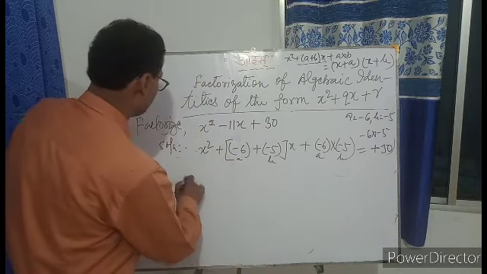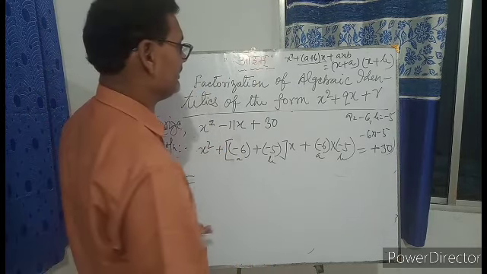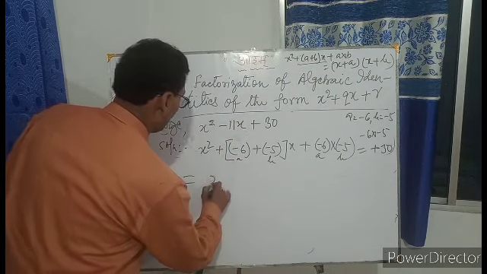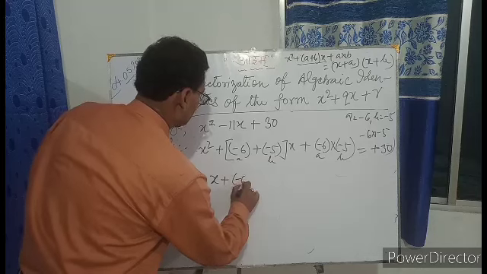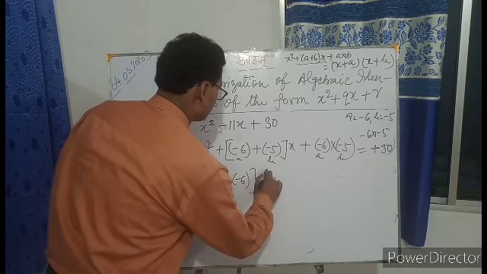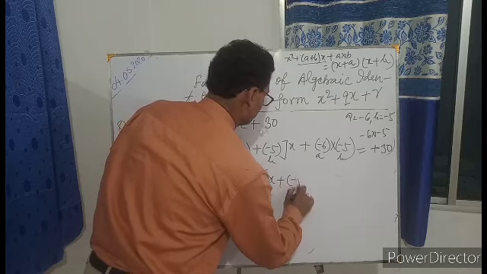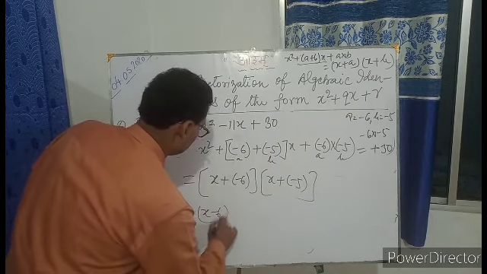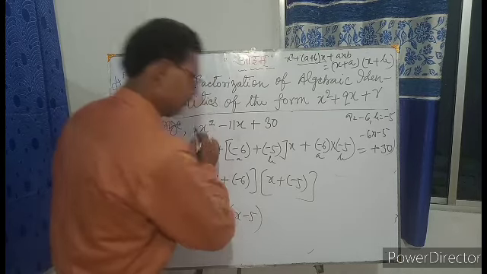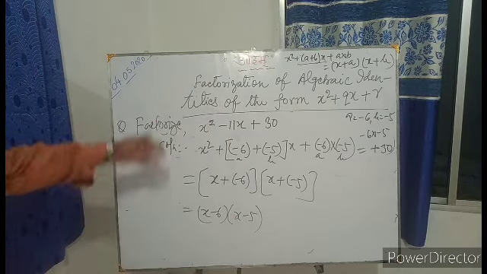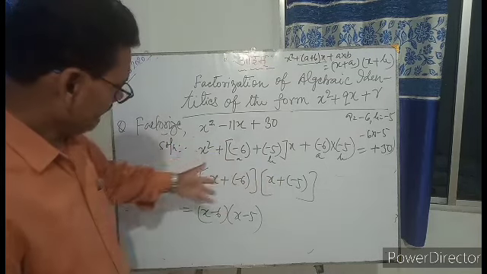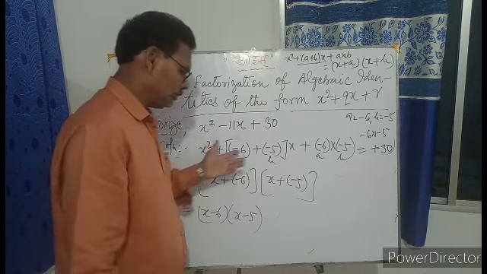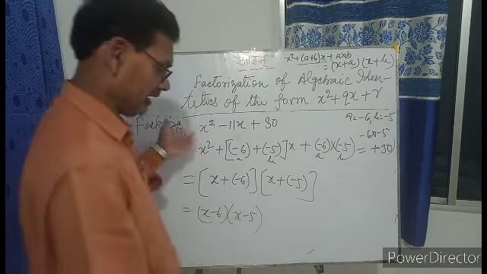अब देखिए, नाउ यू हैव already convinced that it has come on the pattern x plus a into x plus b, and this is equal to x plus -6 and x plus -5, and this will give you x plus -6 into x -5. No shortcut, don't resort to shortcut methods, go through the proper method, and by using the proper method you will come to a result without any hesitation, and you will get good marks.